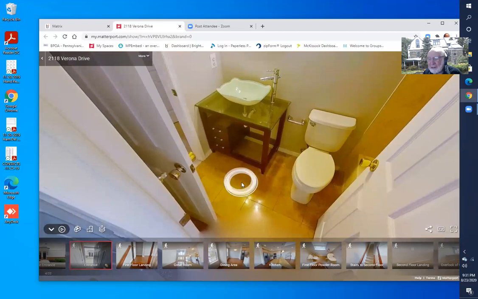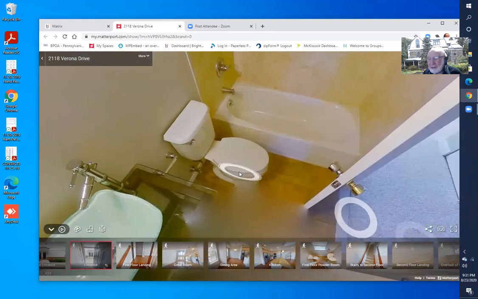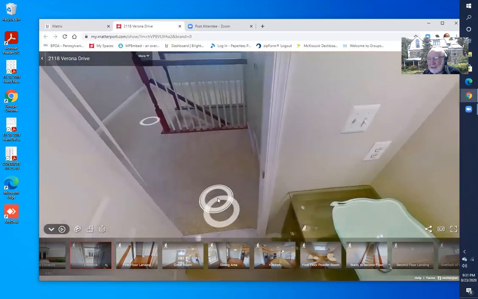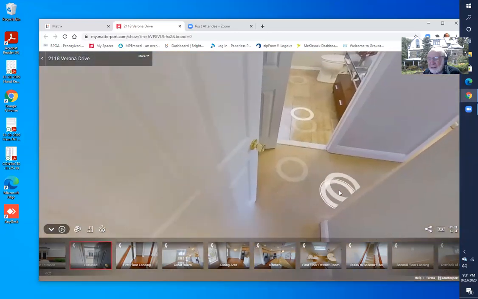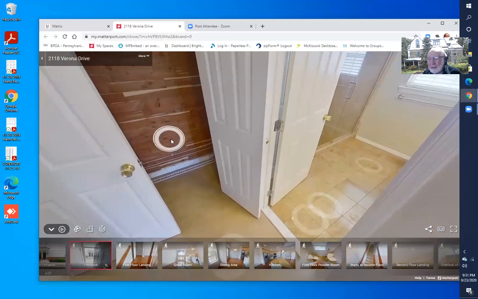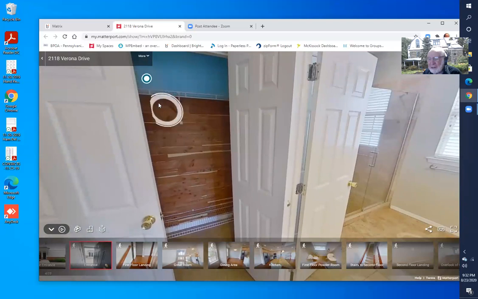If I go to this spot right here, I can turn around and see the tub. I go back out, and here in the hallway, here's the closet that I didn't bother mentioning. Kind of a Matterport tag on it, storage closet.